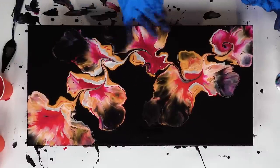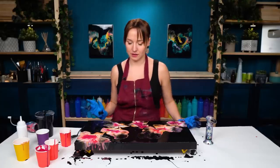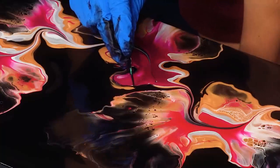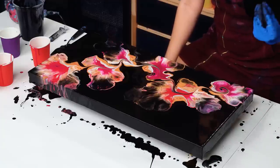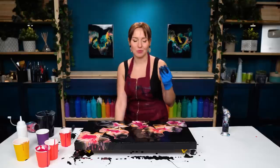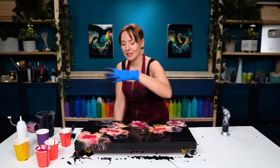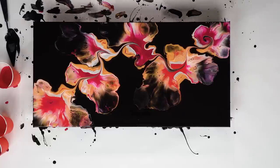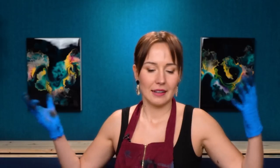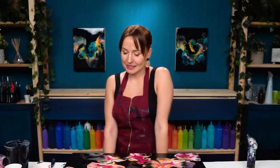Sometimes it's so much easier than keep messing with it and eventually breaking the design. This design looks so much like beautiful orchids — that's the flower I see in it. I don't want to do anything else. The permanent magenta mixed with red has sections where it's brighter and warmer, some darker and cooler. This way it looks a little more dimensional and just stands out, jumps off the black base. I love it. The floral design is done — let's see how it dries.